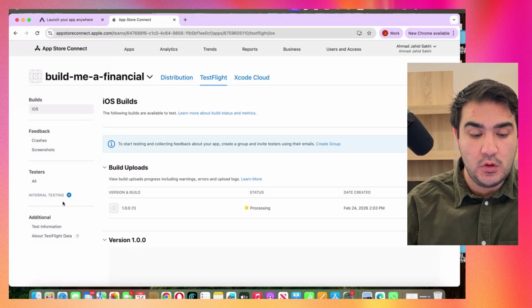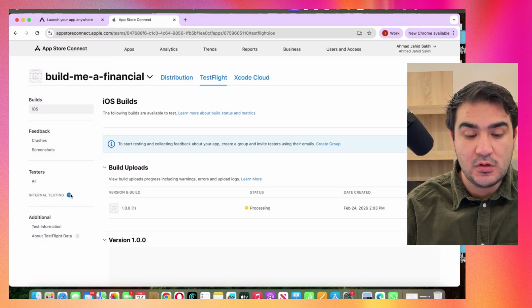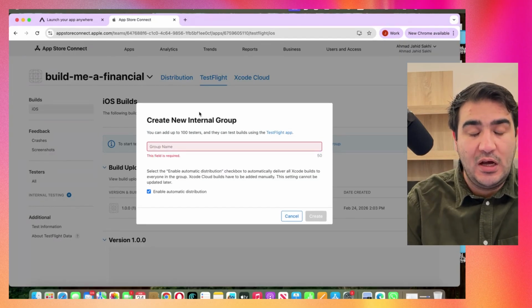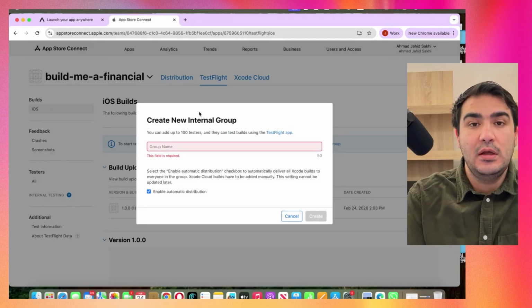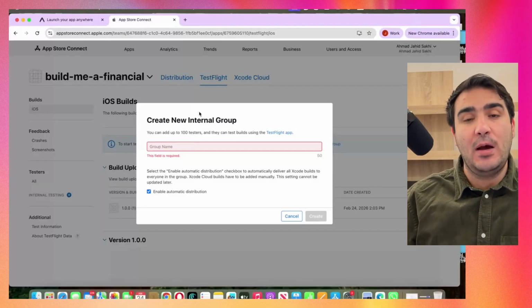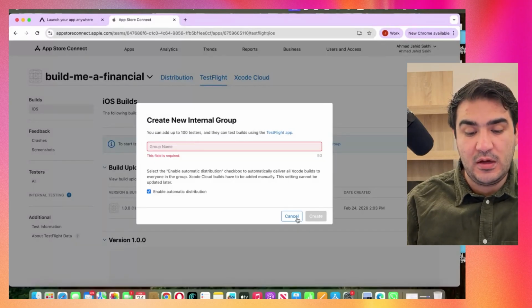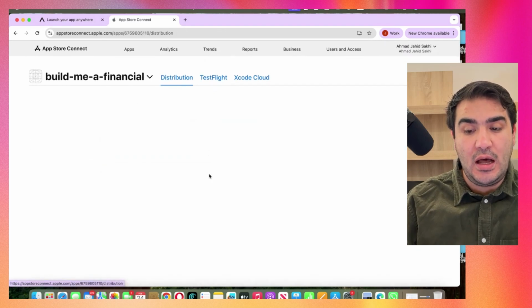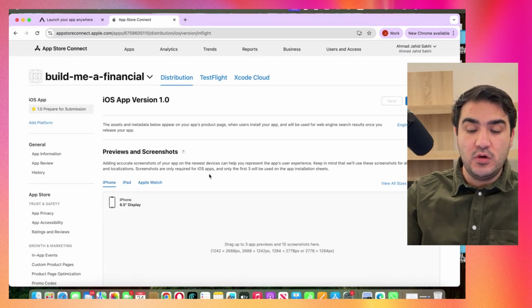You can also create an internal testing group. For example, you just let people use, like, up to 100 testers to use your app. It's more like beta testers, and then see how your app works, and then you can actually get feedback and improve your app. But of course, you can also directly publish your app to App Store.